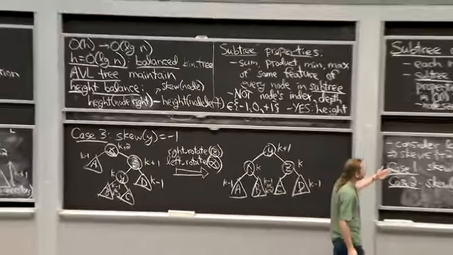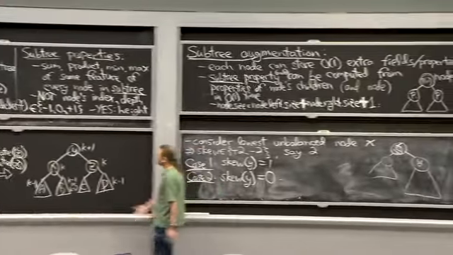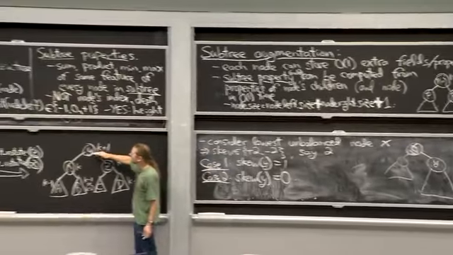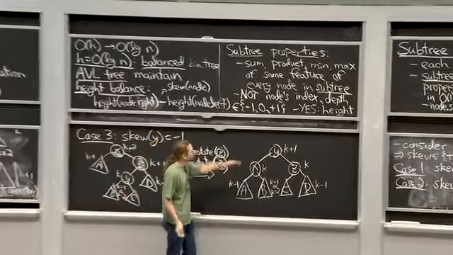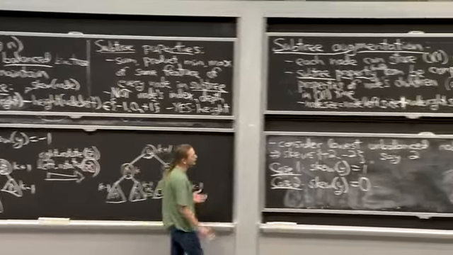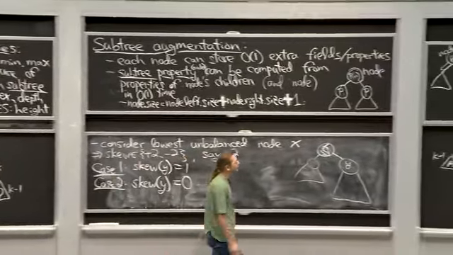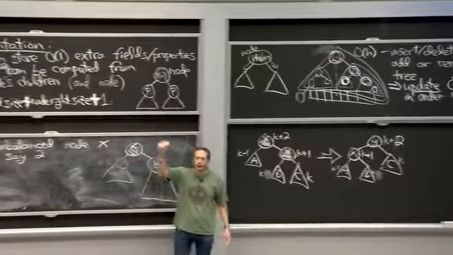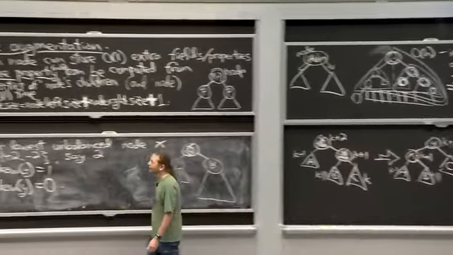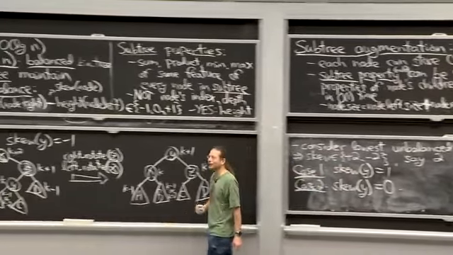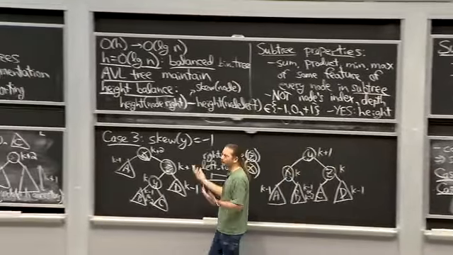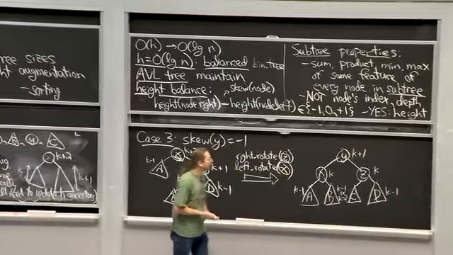Now, this was the lowest node. Once we update this one, it could be that we changed the height of the root. Before it was k plus 2. Now it's k plus 1. Or sometimes we keep it the same, like over in this case. And so now we have to check the parent. Maybe the parent is out of balance. We just keep walking up the tree and also maintain all the augmentations as we go. Then we'll keep track of height and subtree size if we want them, or any other augmentations.